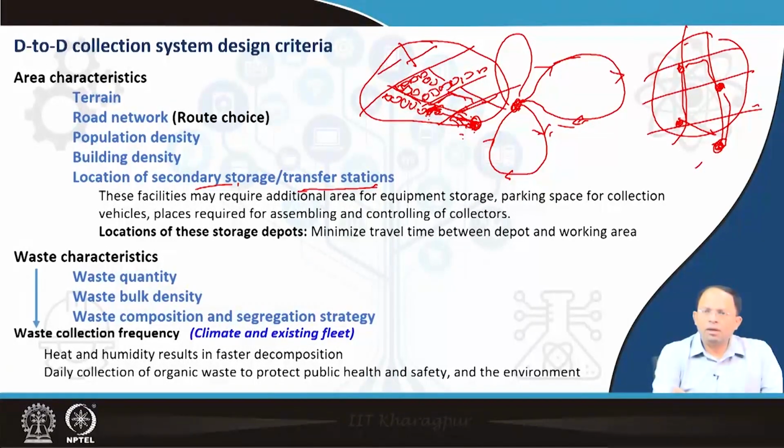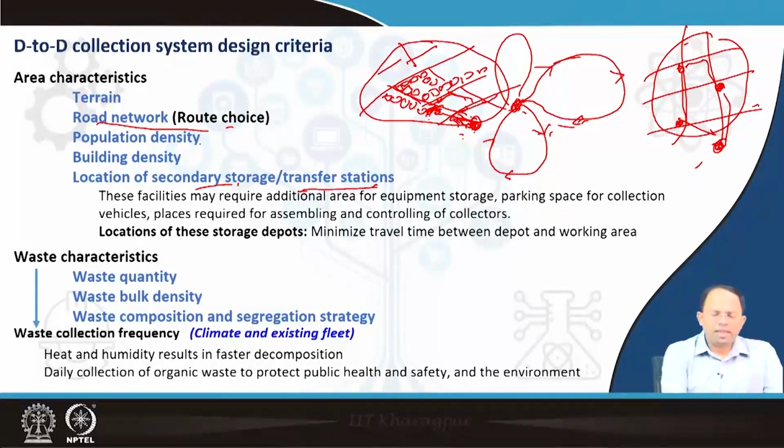The vehicle gets filled along the way, and once it is filled, it returns back and then has to go out again so it can make another trip. It's better that it doesn't repeat on the same route. Otherwise it will not collect anything, because it will repeat on certain routes and has to travel empty without doing any work. So it's a loss. All this needs to be considered. So this is the road network, or the route choice. Which route should you take? Which are the shortest paths? All these things play a role.